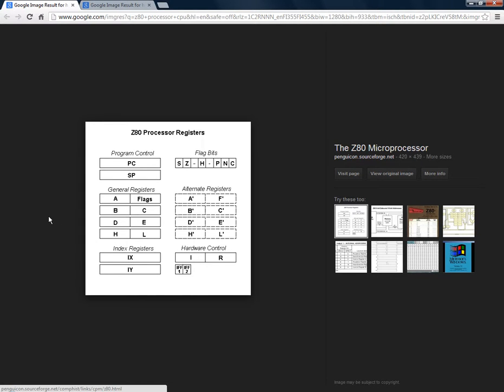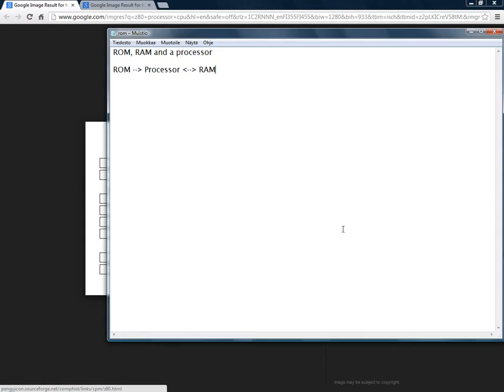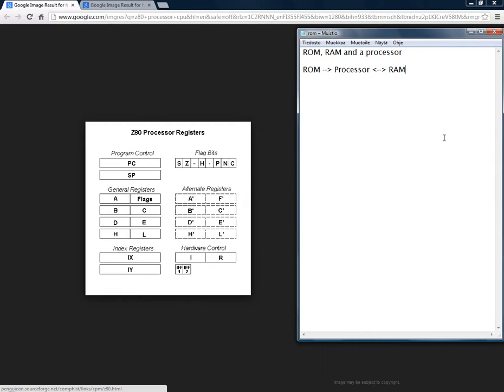And inside a processor we've got a thing called registers. And what these registers are, well, they are small memory slots. And actually they are especially small.